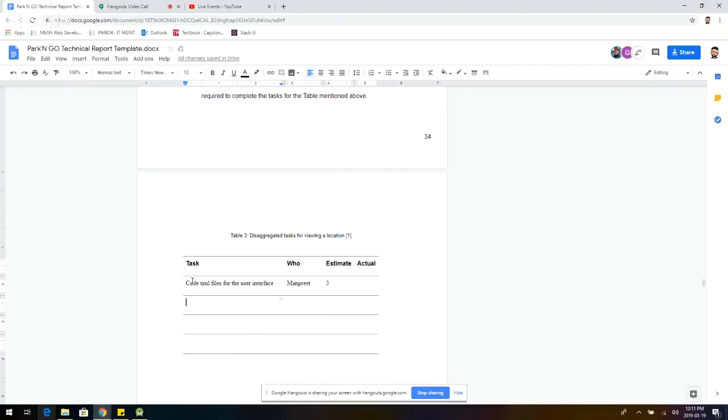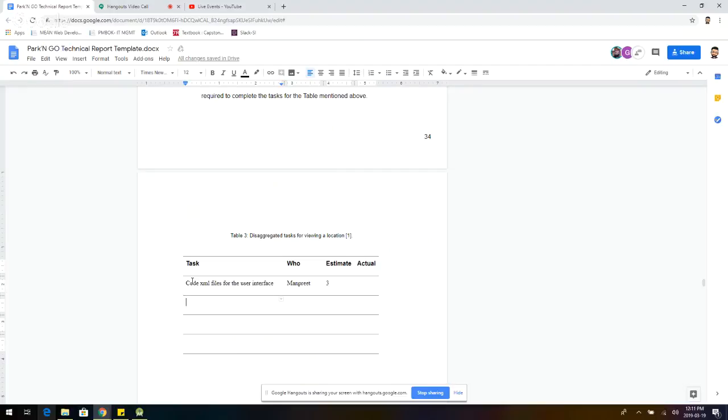As I said, every story needs a UI for the look and feel, the business logic to put in the functionality, and then the backend. What do you guys think? What will be the second task for this story?